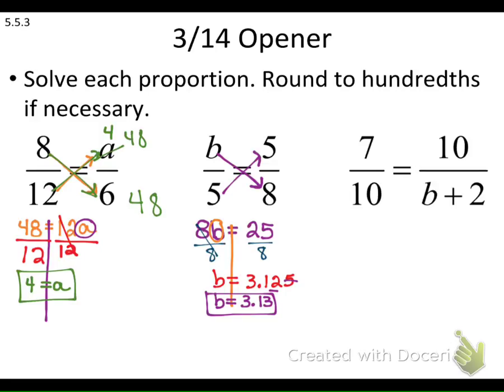All right, let's do the last one. This is the one that people find most difficult because when you go to cross multiply, we have a variable and a number. So when we look at it, you're going to distribute. Brendan, tell me what to do. Good. So one way to look at this is that you're basically distributing. So when you multiply 7 times B plus 2, it's like this here, distribute. So what's 7 times B? Okay, then 7 times 2.